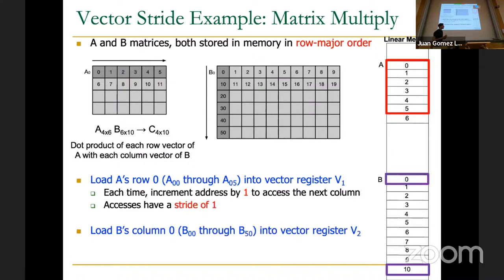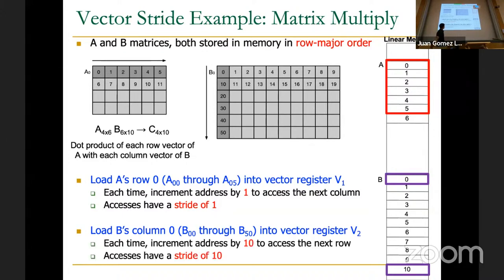We access with a longer stride. In this case, this longer stride is 10 because we need to access first this element zero, then 10, then 20, and so on. So now you see what the different strides to access memory are. Good thing is that even though we are using different strides here, the computation is still regular, right? But there are some considerations to take into account when we access memory. We will discuss them soon.